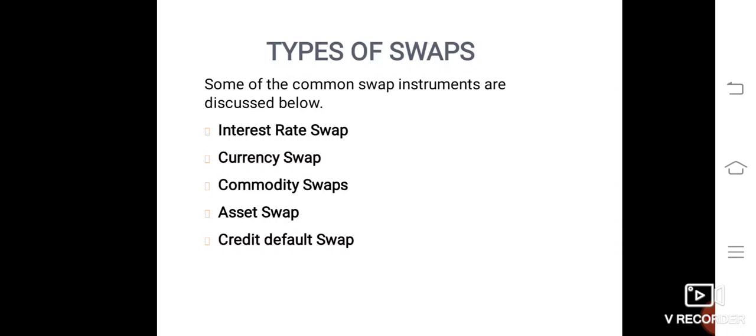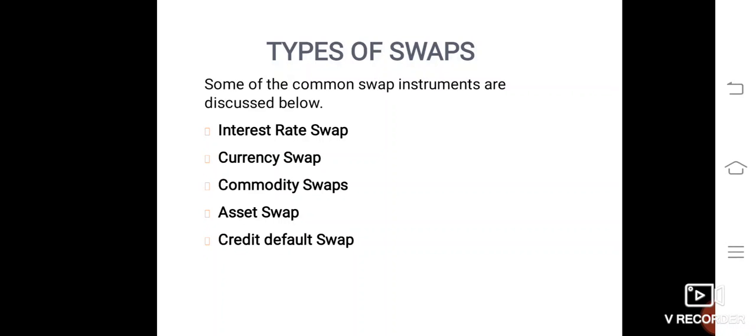Then you have got commodity swaps. This kind of swap is generally used by producers and consumers to hedge commodity prices. This swap generally involves an exchange of fixed and floating payments. So usually the consumer would make the fixed price payment to hedge against a price rise in future, and the producer would take floating payment to hedge against a fall in the price of the commodity, in exchange for receiving a fixed price for the commodity.